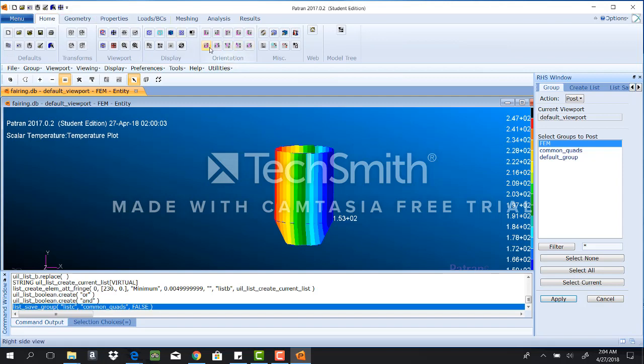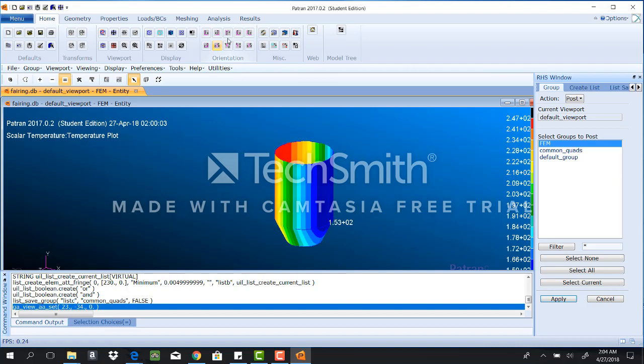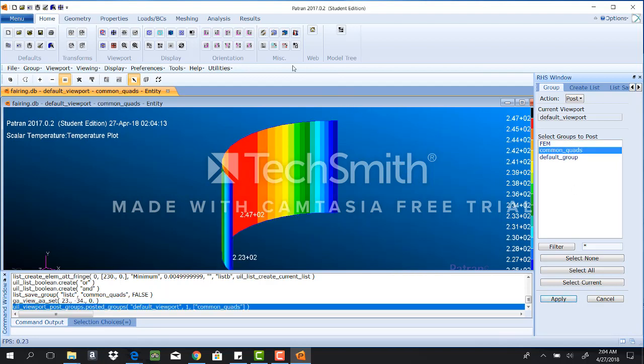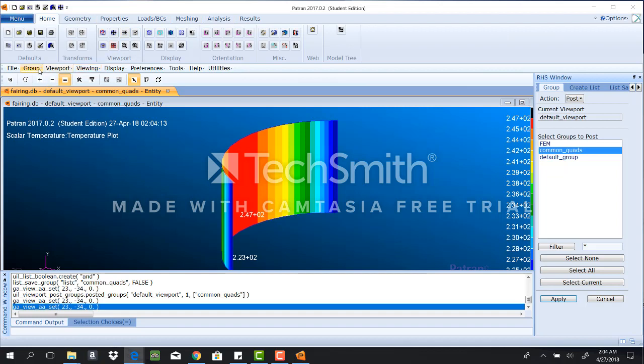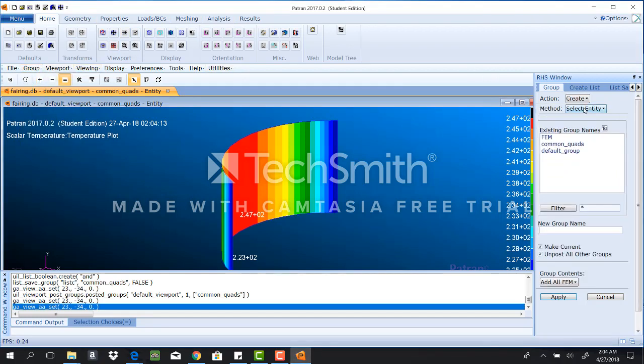Then go to Group and Post. Select the common quotes. And apply it. And put it in the ISO 1 view. For that, go to Group, Create.